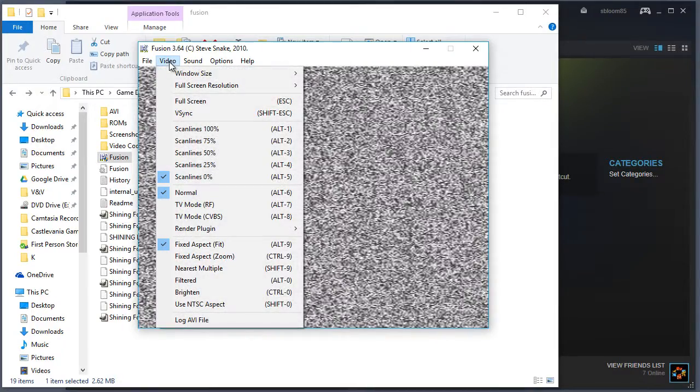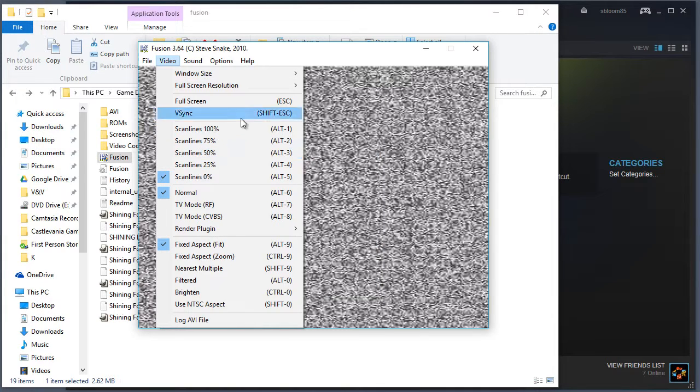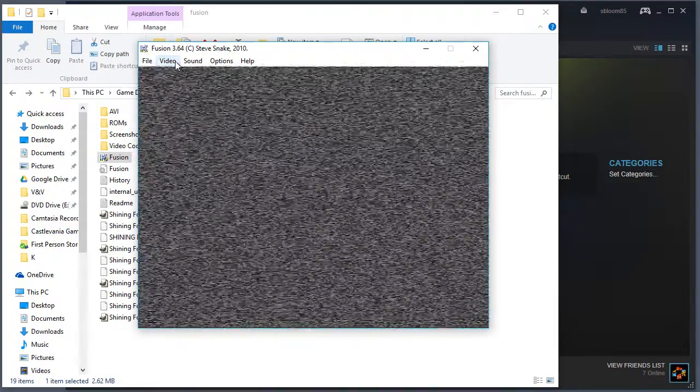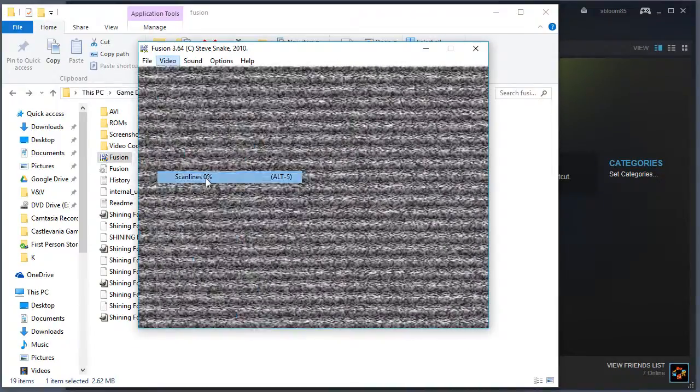And under video, I have the full screen resolution set to 1920 by 1080. 0% scan lines. If you want, you can add 100%, 50%, 75, or 25.